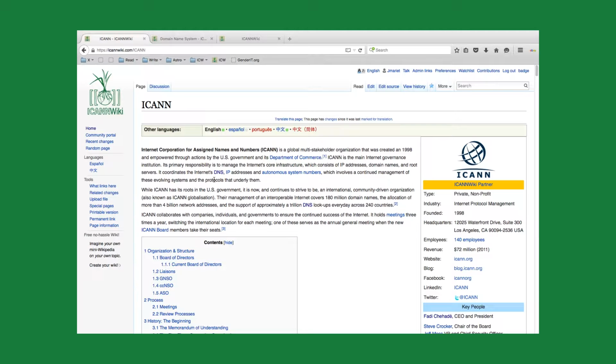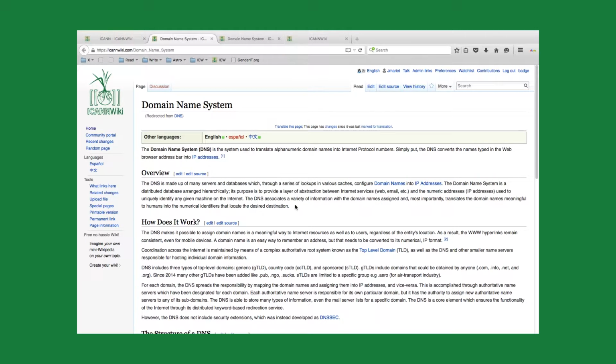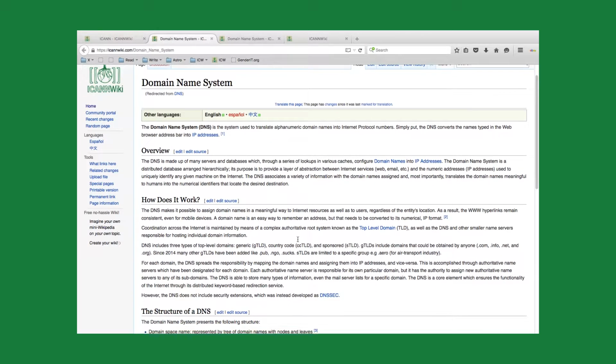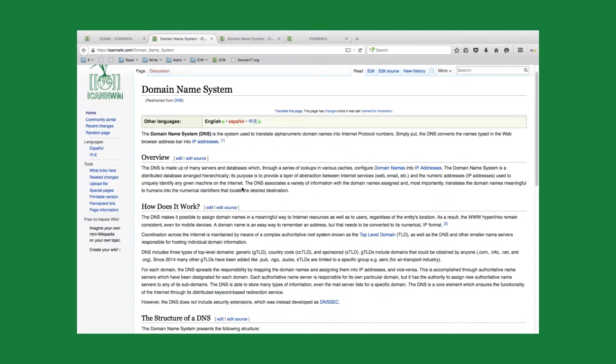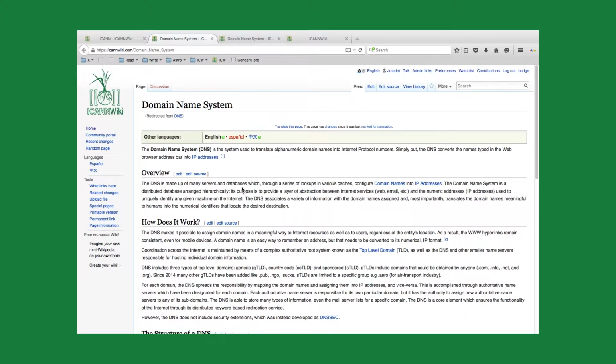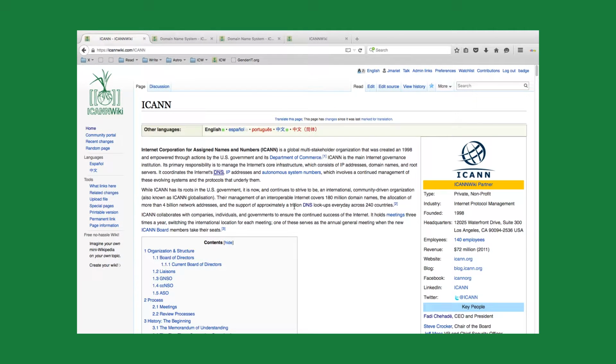Well, to a beginner, DNS may not be readily apparent. So what a beginner can do is actually click on this and see that there's a full article on the domain name system, which is great. They can continue to toggle between these two or read the entire article on domain name system and really feel like they have a great idea as to what ICANN covers.